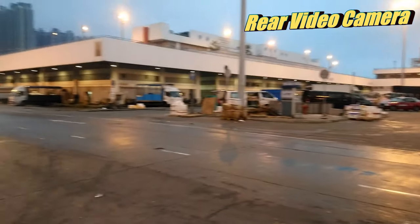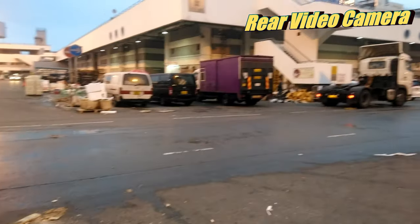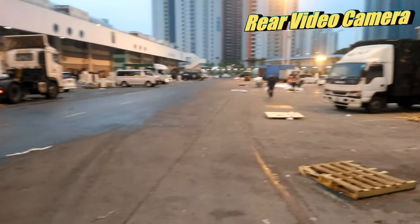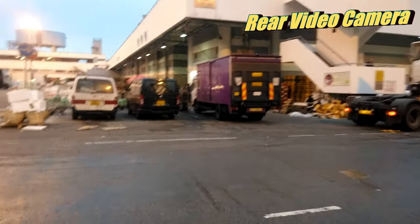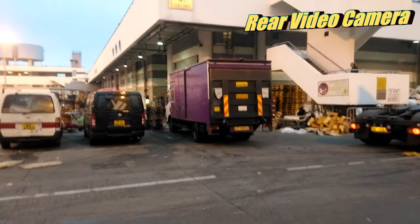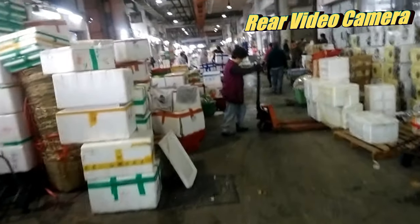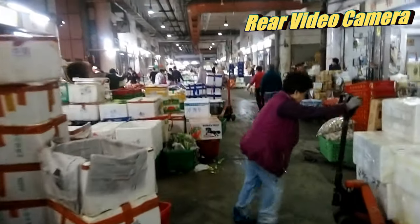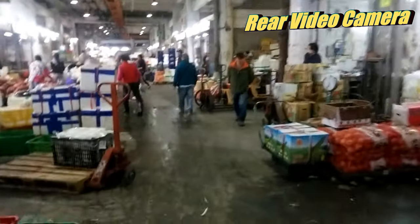This is early morning, around 7 a.m., as you can see. This is the wholesale vegetable market, so I'm currently walking. You need to be the judge how good is the video stabilizer at the end of the day. Again, I come here to the market to buy vegetables. You need to be the judge how good is the video stabilizer.